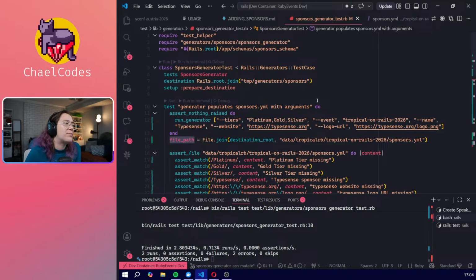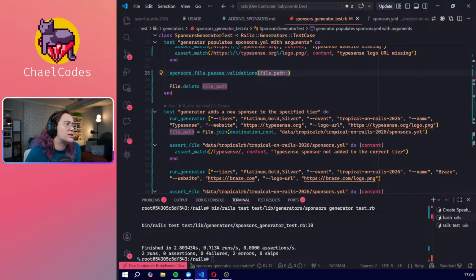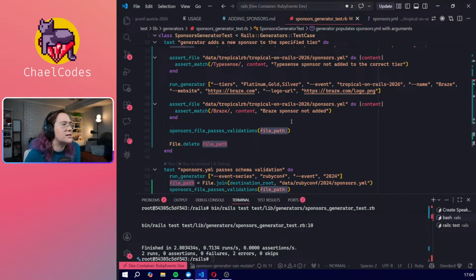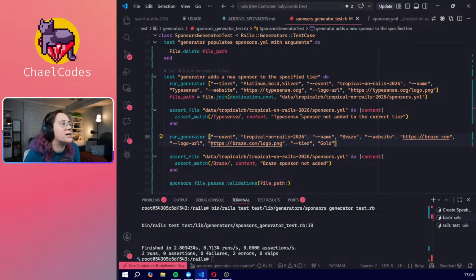So, generator populates sponsors.yaml with arguments. Generator adds a new sponsor to the specified tier. Sponsors.yaml passes this. Let me take a look. Now, theoretically, I should not need the tiers anymore. It should just pull them. I do need to specify the tier for this particular one. Gold would be perfect, because this one is platinum.